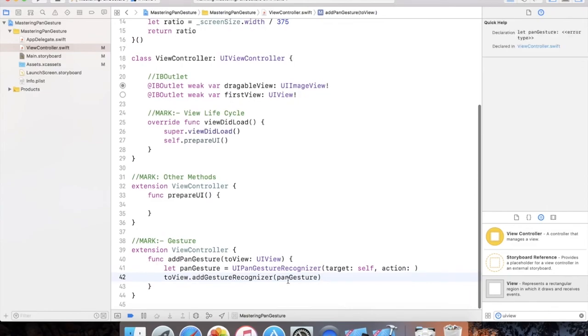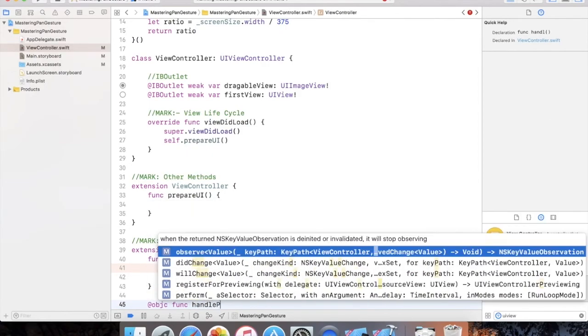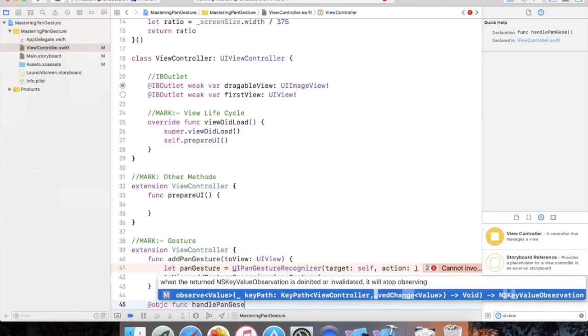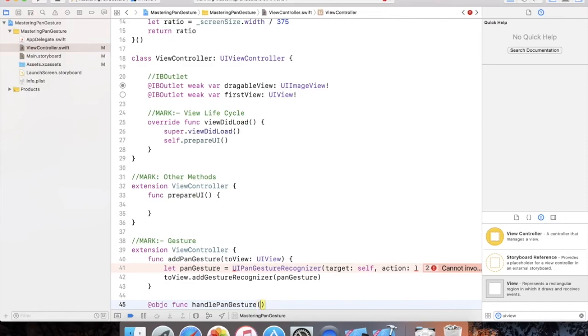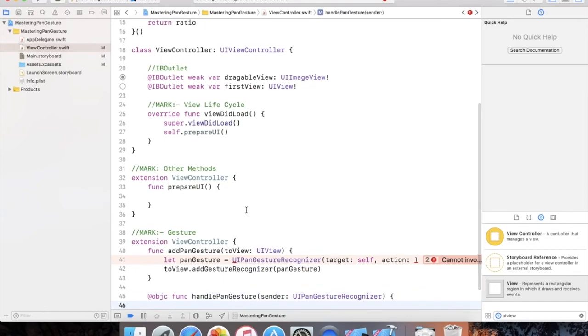We need to create a selector function for handling the pan gesture. So we're going to create a function for handling, handlePanGesture with UIPanGestureRecognizer.